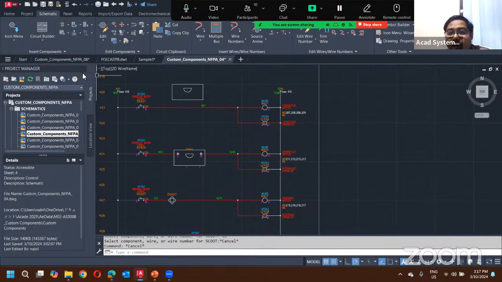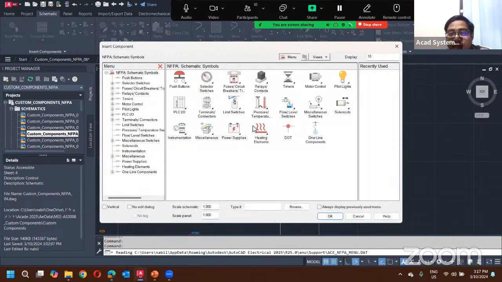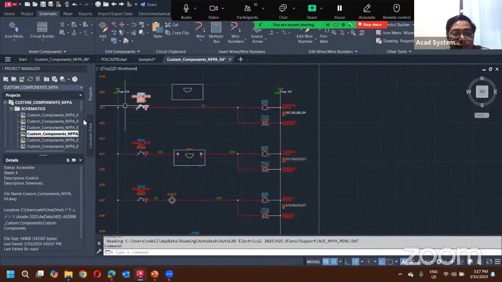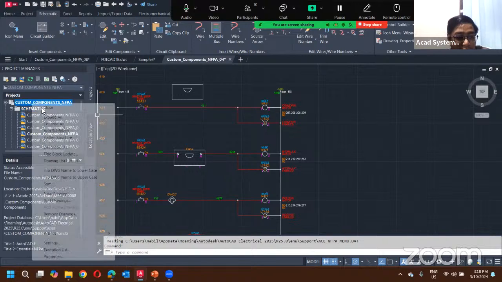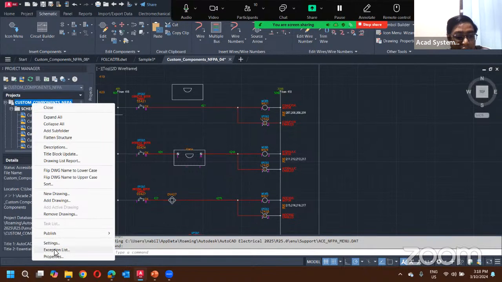So what if I would like to add it into my library? For example, this icon menu over here, I would like to add it into this one. One thing that you must make sure of is what type of library you choose. In my case here it will be NFPA. If I have JIS, you can just change it from the project settings from here.